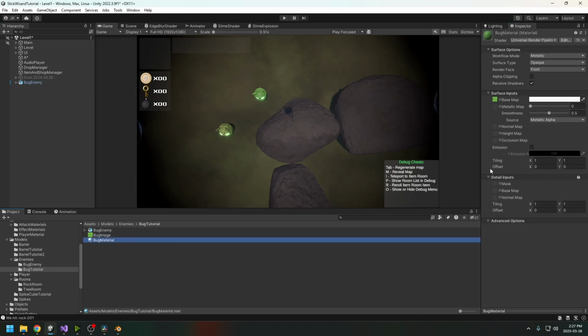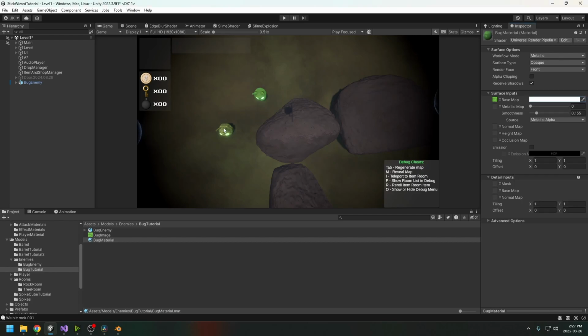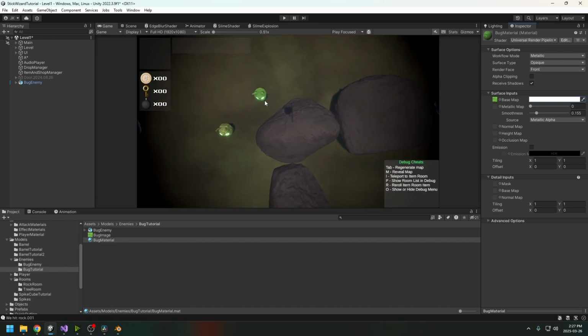And if you go into the bug material, turn the smoothness down a little bit. He's a rough bug, and you could play with the metallic if you want to. It doesn't matter. And then you could have a darker shade to him. This guy is a lot higher poly, so if you look at him, he probably has like 10,000 or 20,000 triangles, whereas the one that we have has less than that. So I think this looks pretty good.